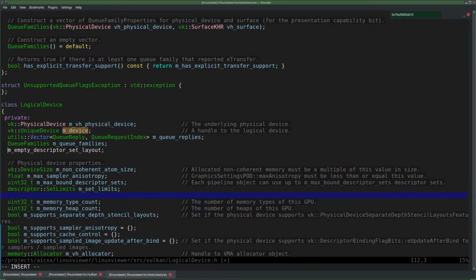And I forgot, of course, the type again. What was it? Unique VK unique descriptor set layout. It has called a color, so that is probably correct then. Initialized in prepare.